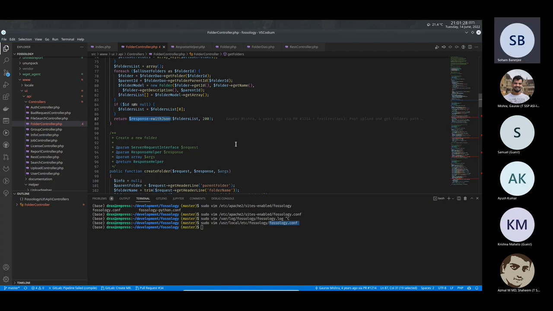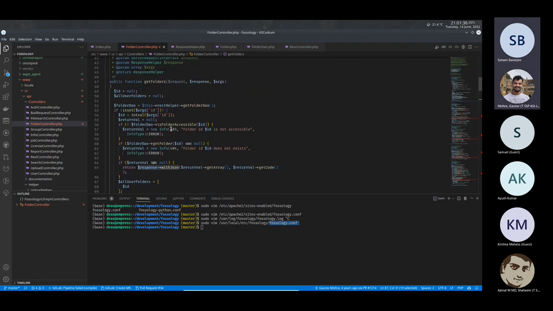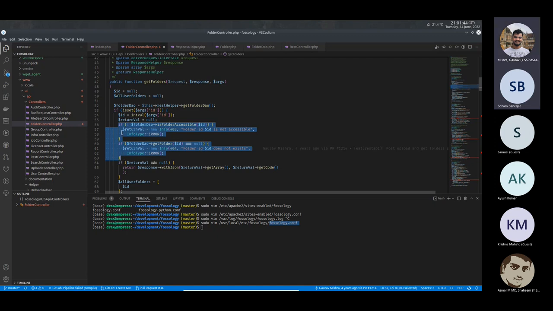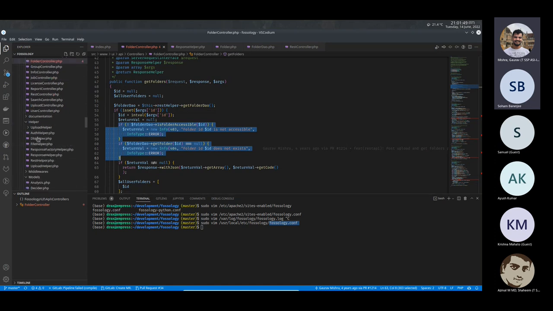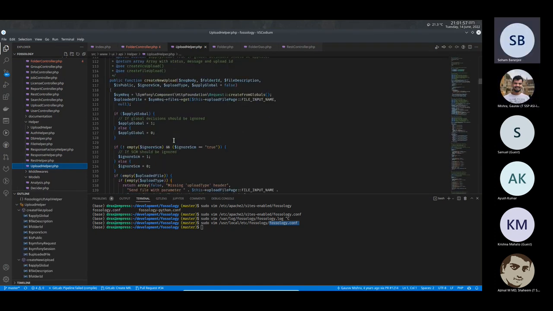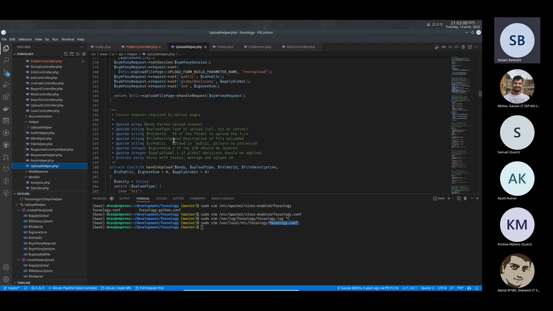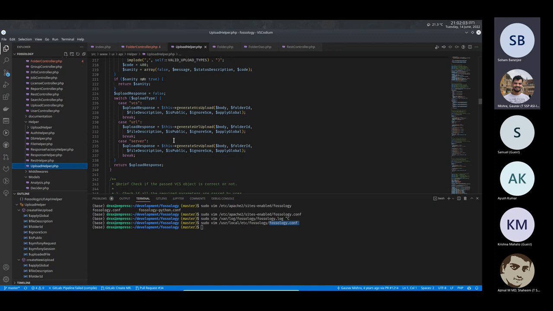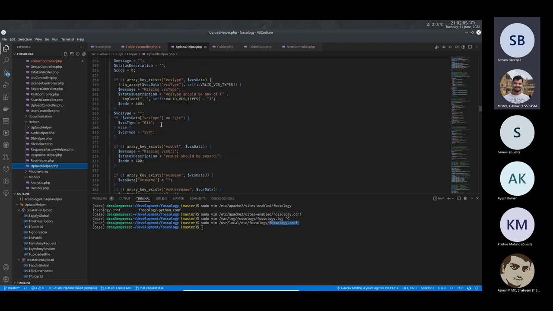So if we have to define multiple error codes, we will define it in the controller itself, right? Yeah. So you can see, for example, there is an error code 403 and 404. Got it. You can define it inside the controller, or you can move it to a helper. So for example, for a particular API, some parameter should be passed. If the user doesn't pass a parameter, there should be a different kind of error rather than an internet connection error. So an absolutely different error code should be there. Okay, yeah. I got it.